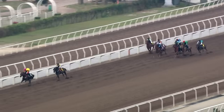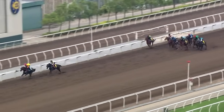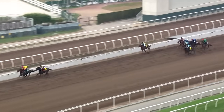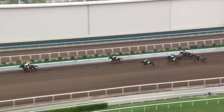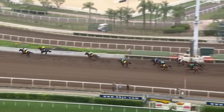Yes, and it was a nice enough trial. So the blinkers obviously suit the horse. He's drawn wide. Now he's going to have to try and get across. If he does, then look, I think he can feature in the finish. So I've got him in on a minor line. Just the barrier draw put me off a little bit. We'll see Savvy Chic later on in the program, but that is Joyful Life winning that trial.